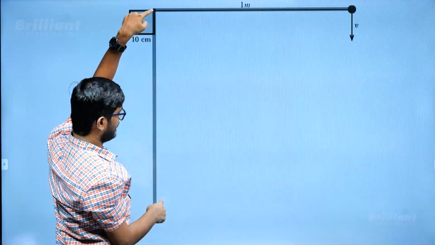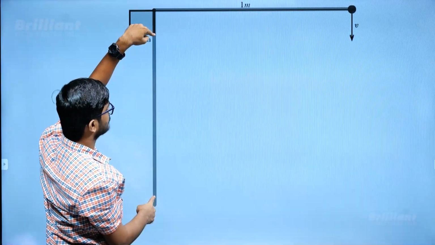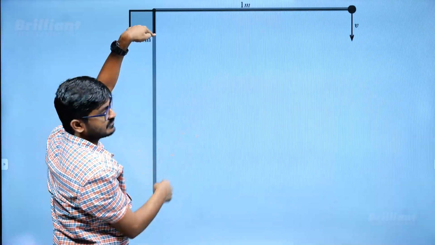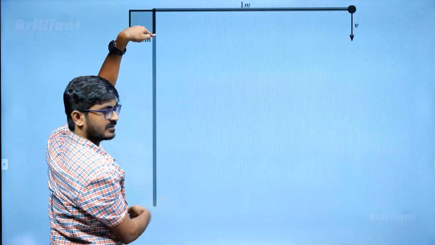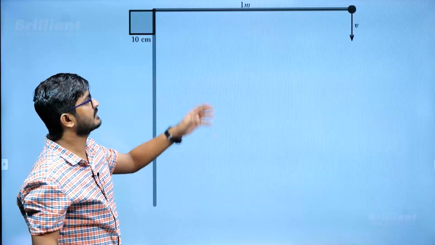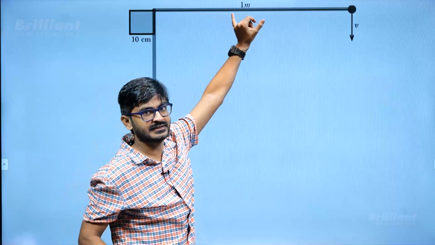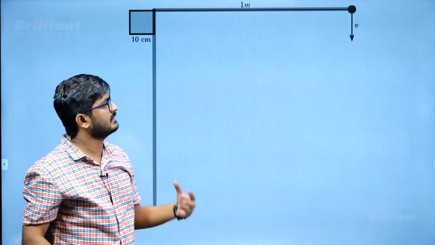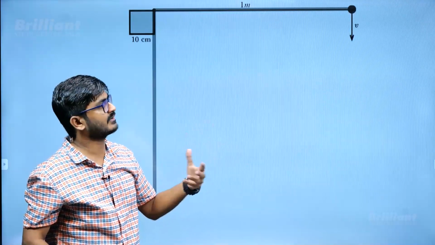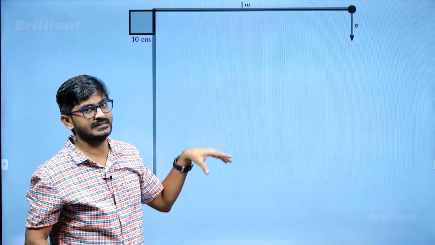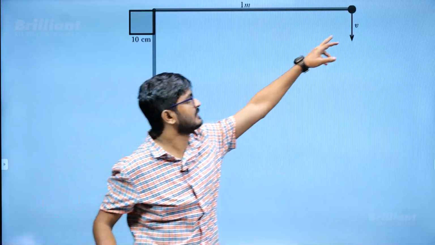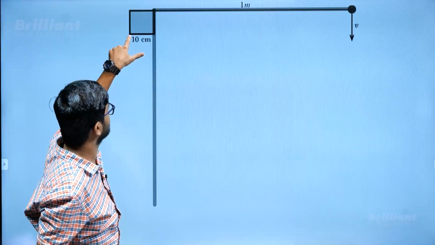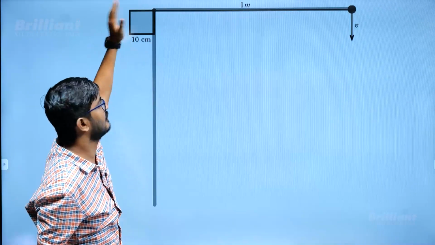But once it has rotated by 90 degrees, the radius is going to become only 0.9 meters. But the speed is going to remain the same because tension is always perpendicular to the velocity. So you can see the radius of circular motion is going to reduce, but velocity remains the same. So omega will be increasing. Omega equals v by R, right? So R is reducing, so omega will be increasing. From here to here omega will be less, from here to here omega will be a little more. Now after this it will be performing circular motion about this, then omega will be even more.